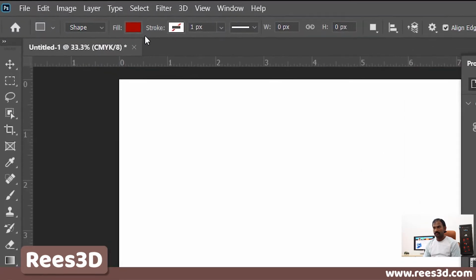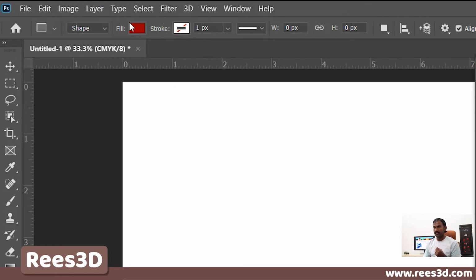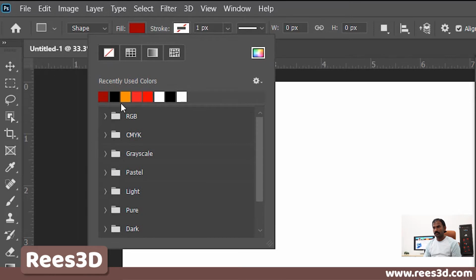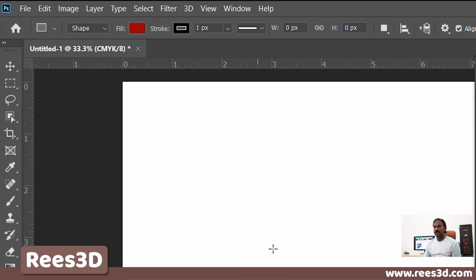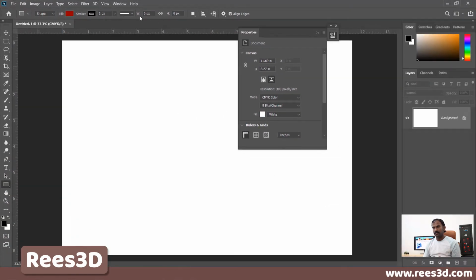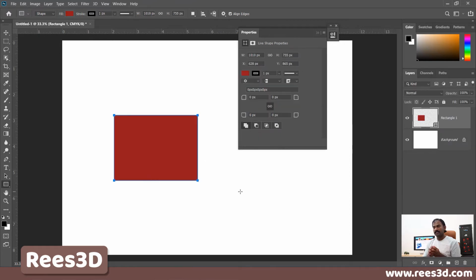So when I choose shape, it gives me a lot of other options. Let's say a fill color, and it has a stroke color. Let me choose the fill color to be red, and for the stroke I'm going to choose something like black. So the fill color is basically the color that you see inside, and the stroke is the color of the outline. And we can also choose a different thickness for that outline and a few other properties. So let me just click and drag. That basically helps us to create a rectangle there.